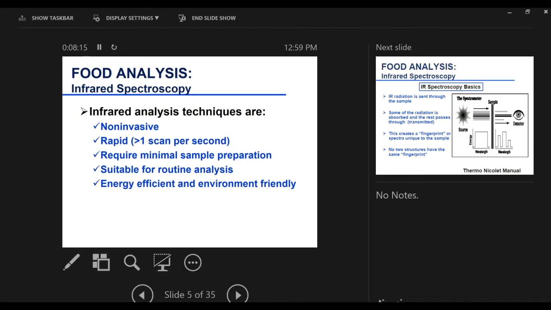One thing I will emphasize later: if we want to do any quantification type of work, it has to be calibrated against a wet chemistry type of analysis. So you have to calibrate it against primary methods of analysis. If you want to determine moisture content or ash content or fat or protein, you have to have calibration curves. Okay? And with the IR, you can do more than just regular compositional analysis. You can do amino acid content, fatty acid content, but all require major calibration against bioassays or analytical chemistry assays.